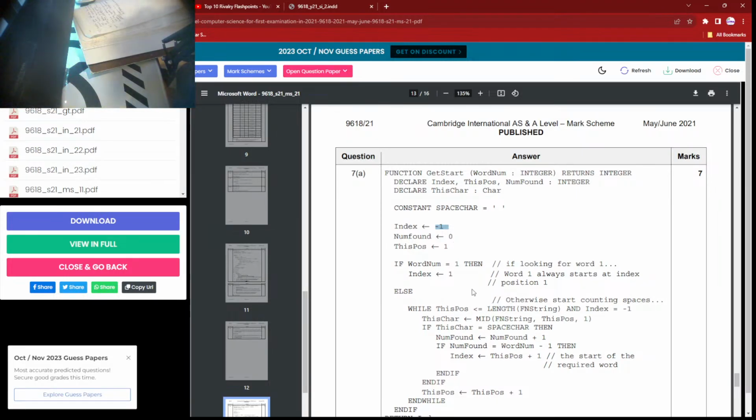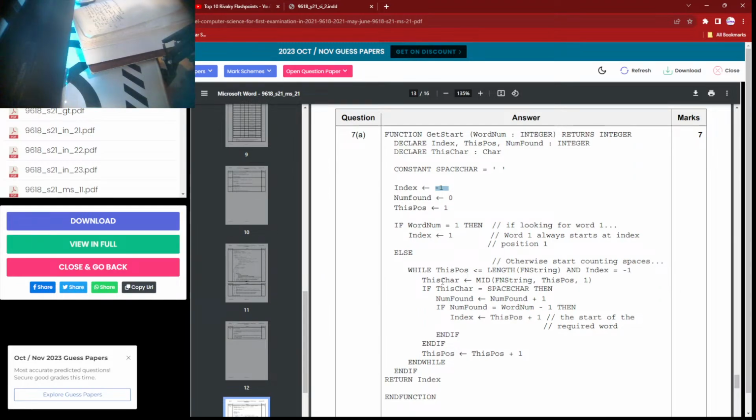Okay, so let's say hot and cold, you have H. And then if this character is equal to space char, it is not equal to space char, so then num found is +1.